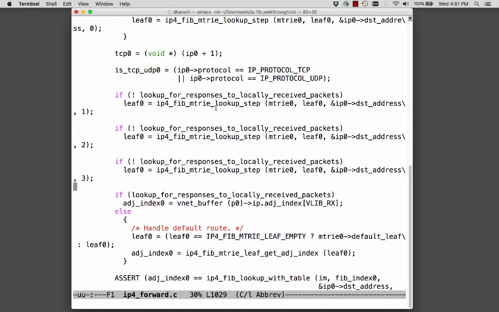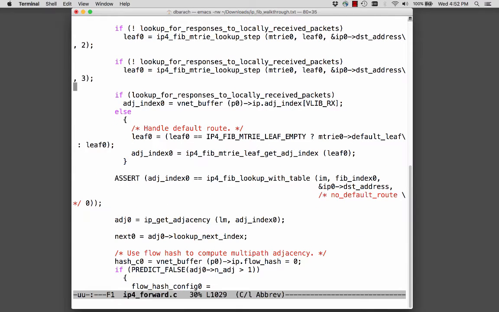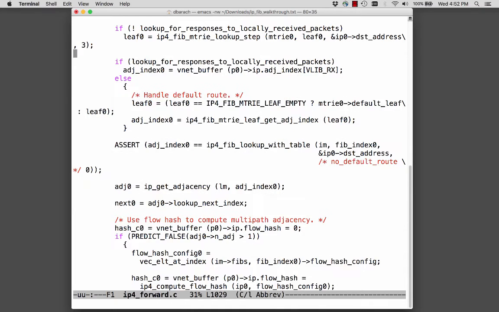Now notice the way the trie walker works is that if you hit a terminal entry like a slash 8, which you'll hit in the top table, you may well do three stages of "I already have it, I'm not going to do very much." But at any rate, the IP4 FIB has been pretty carefully tuned. It is not notoriously thread safe. It's just merely really fast for lookups. That's an area we need to work on at some point.